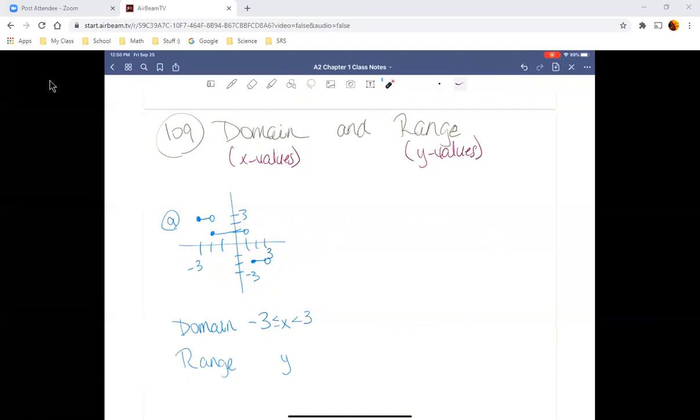No. So this one's a little different. Do I have a Y at 1? Yes. Do I have a Y at 2? No. Do I have a Y at 3? Yes, right there. The book does a better job than I do. Do we have one at 4? No. So this one's a little different. We're not going to have an inequality because we only have our Y value at three values. So we have our range when Y equals -2, when Y equals 1, and when Y equals 3.